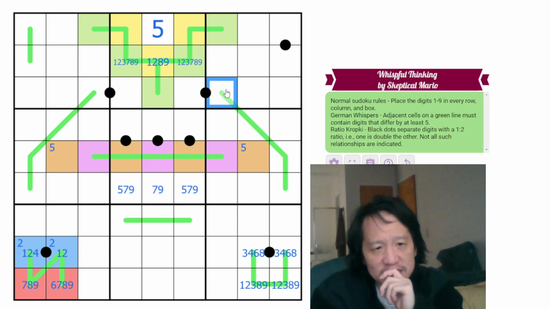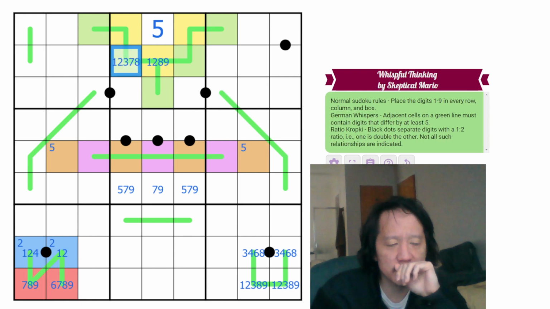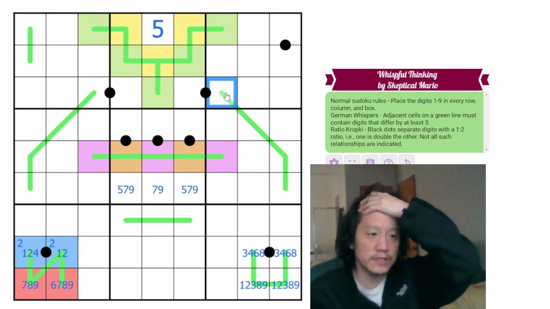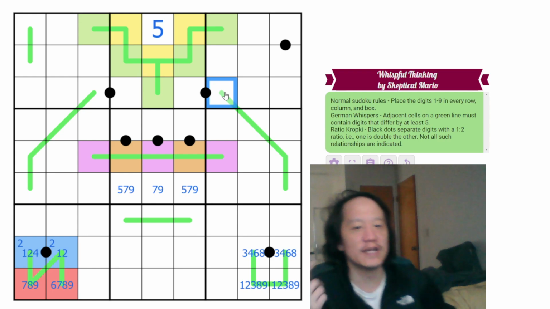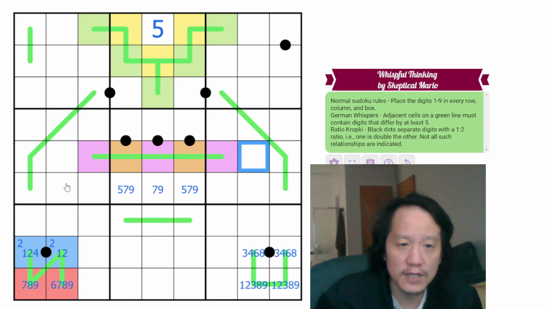What does that tell us? You know, one of these is green, the other one's yellow. Oh, actually, no. That's incorrect. So this assumption was incorrect. We don't know it's different, right? It could be green and yellow, but that doesn't guarantee that the corresponding 1 to 2 ratio is the opposite. It's not a German whisper line for some reason. For some reason, I kept thinking it was a German whisper line. So that's not the case with these.